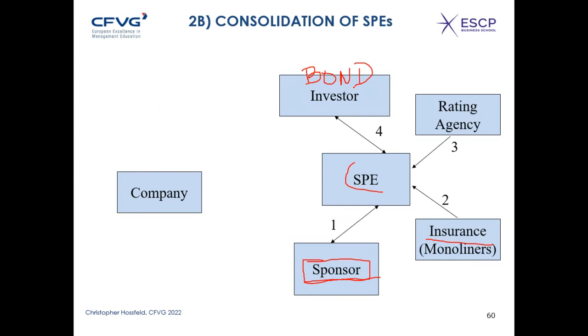Now, once I have the money, I go back to the original company, and in the sales transaction here, the company sells the loan portfolio to the SPE. The SPE pays cash to the company. Or maybe the company is an airline, and then the SPE will buy the aircraft and will rent it to the company for 25 years. So it means basically the whole useful life of the aircraft.